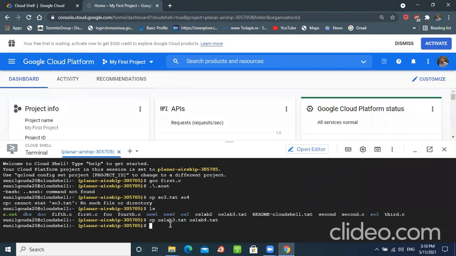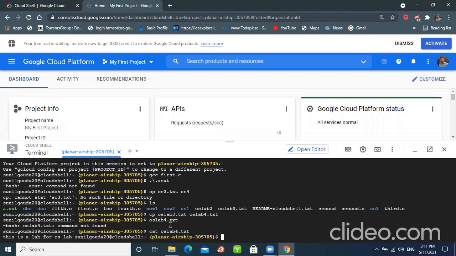Now you can see OS 4 dot. OS lab 4 dot txt, command not found. Okay, cat OS lab 4 dot txt.